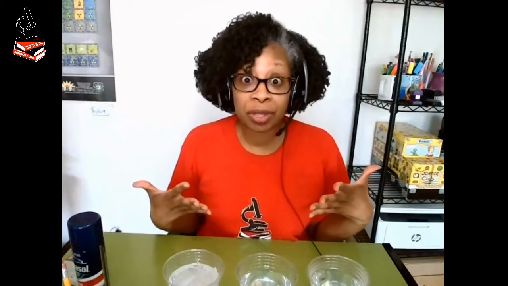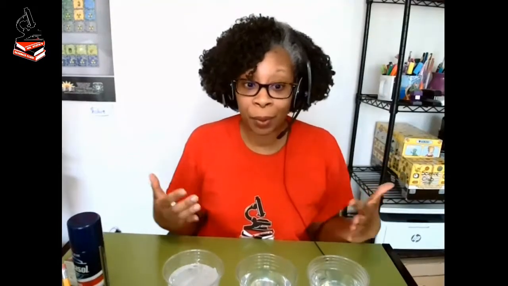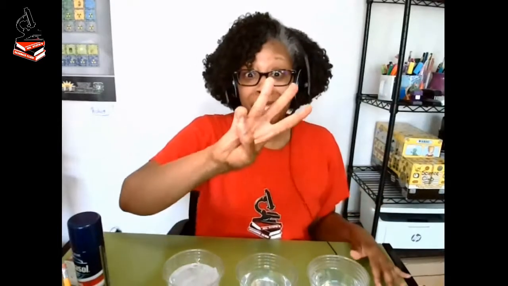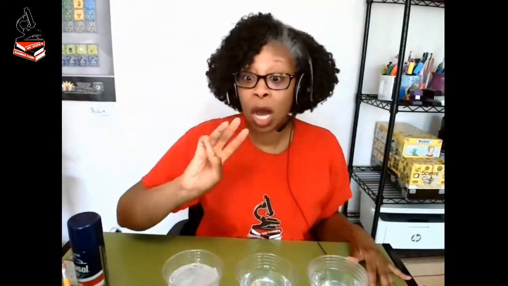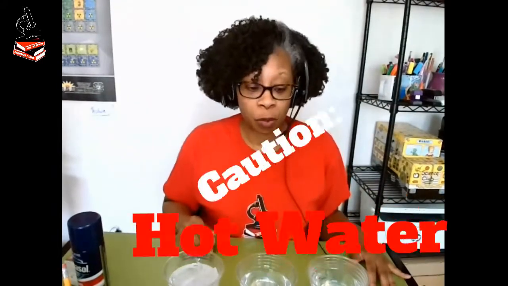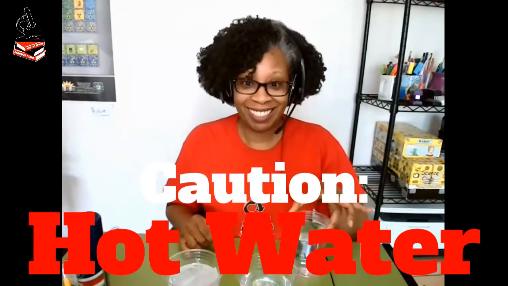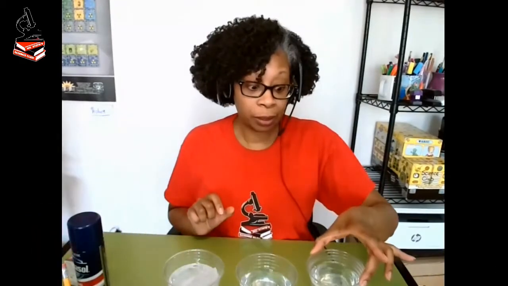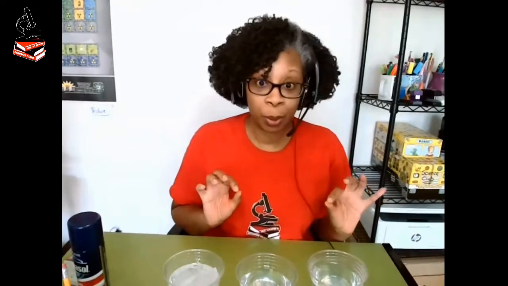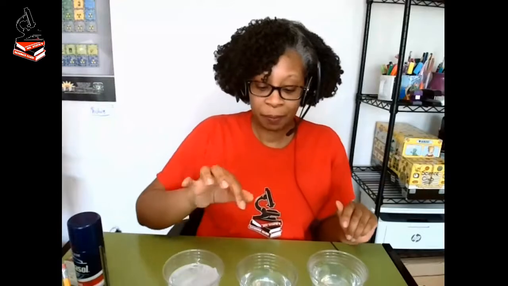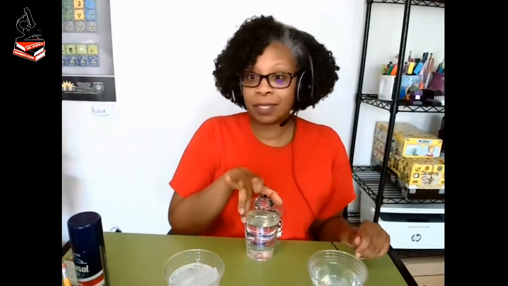So, okay. The materials for this activity tend to be pretty simple. This is going to get a bit expanded because, like I said, we are using 3 different temperatures of water. We're going to use hot water that has been brought to a boil. I know it's been brought to a boil because I saw steam coming out of my tea kettle. Then water that's just out of the tap, and we're calling it room temperature water.